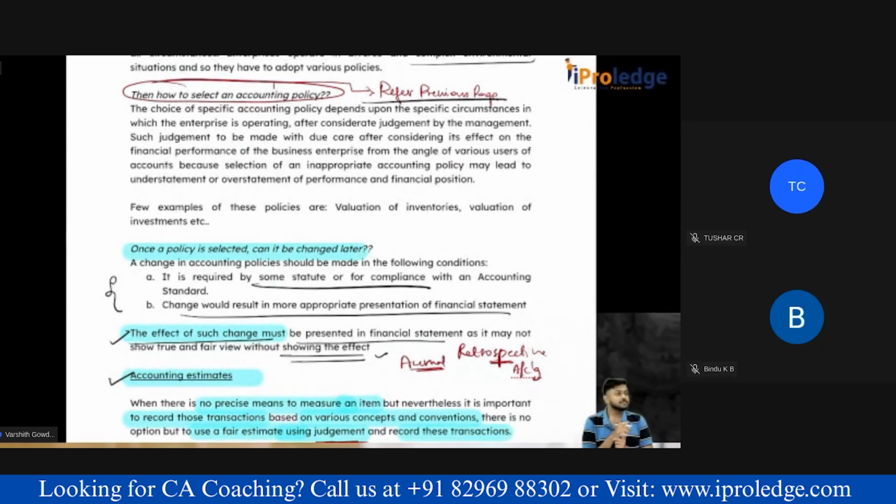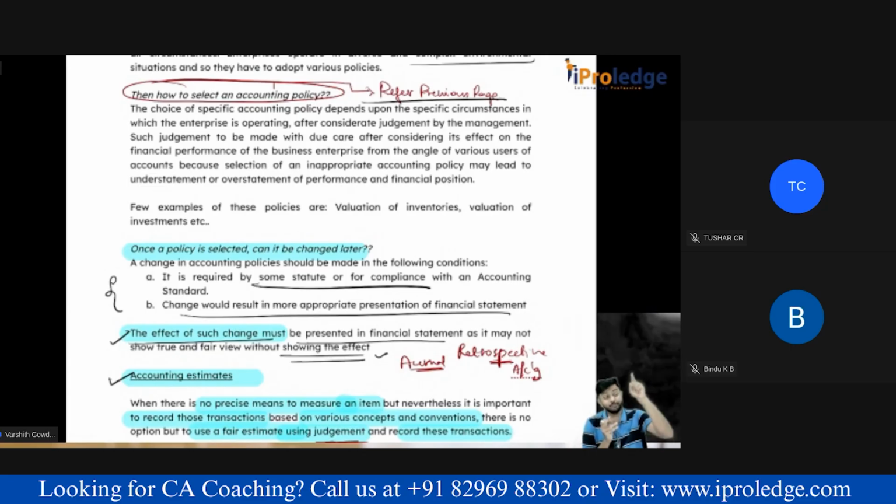It's a present obligation which can be reliably estimated. That means it's an estimate only. Correct? Why the confusion? It's an estimate. So all these are different estimates that we use in accounting. For example, in depreciation, your useful life and your scrap value, all these are different accounting estimates.